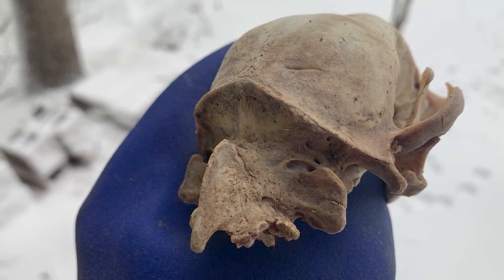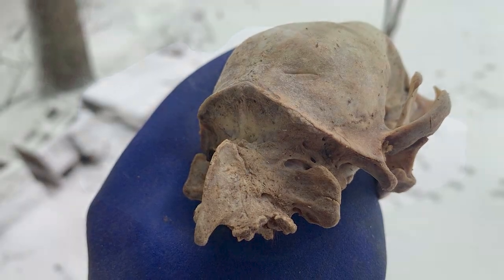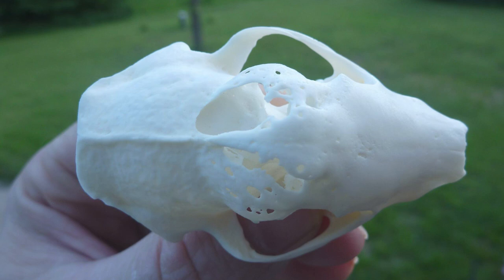This otter lost a canine at some point, so there's just a healed spot there — and they have crazy injuries that they survive. That's a raccoon where the atlas and axis were actually fused together and fused to the back of the skull. And that is a skunk. Members of the weasel family — primarily skunks and mink — get nematode infestations in their nasals. It actually gives them a nasal infection that'll just blow up and eat away the top of the skull. This should just be flat, but it's this big bulge that was all being eaten away by the infection.